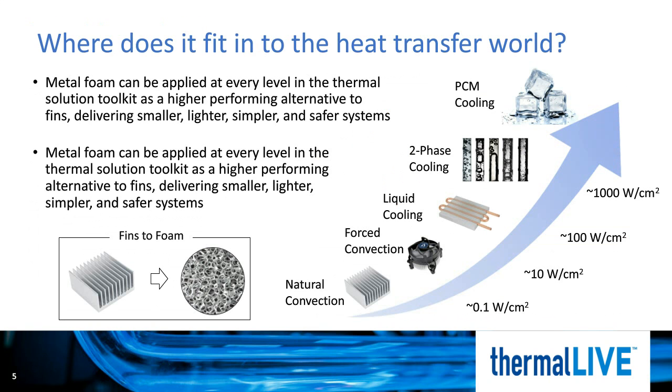Typically, metal foams come into play in heat transfer applications as a higher performing alternative to current fin technology. Metal foams can be applied across the full spectrum of thermal management schemes, from natural convection heat sinks to two-phase and phase change material cooling. As power electronics trend toward generating more waste heat in smaller packages, our goal as engineers is always to use the simplest solution for the application at hand. The high performance of metal foam can significantly extend the range of applicability for a given cooling scheme.